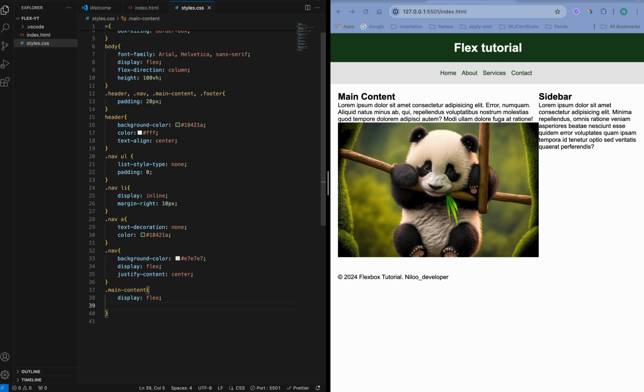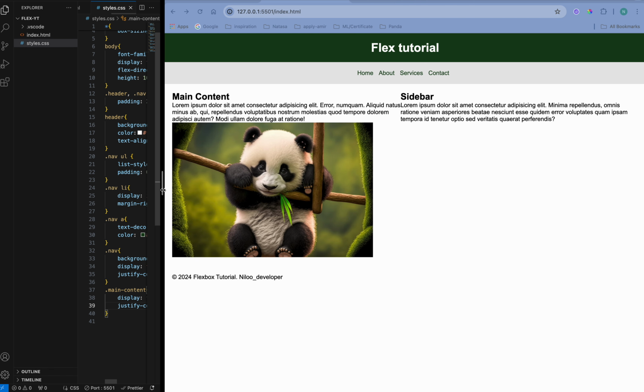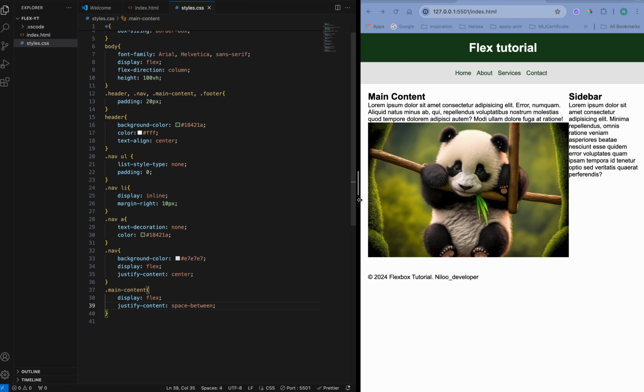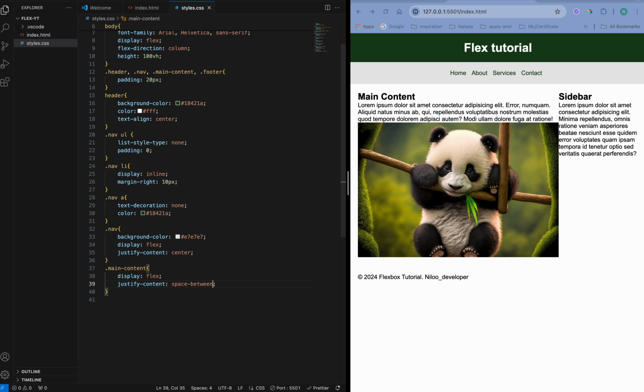And also I want to have some space between these two elements, and for this I am going to use justify content and use this space between, so it's going to have slight space between them. Now we can see this space. What else? I want to add also some style to the main content and to the sidebar.